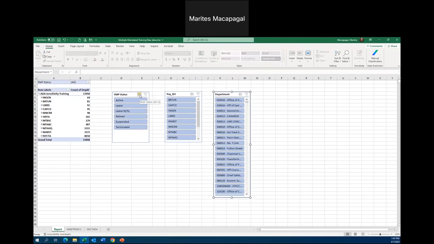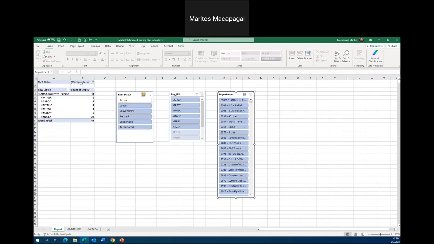It says multi-select. If I turn this on, notice that if I click on active right now, it would say multiple items. If I click on the drop down arrow, active now becomes except for employee status based on the filter based on leave, leave with pay, retired, suspended, terminated.